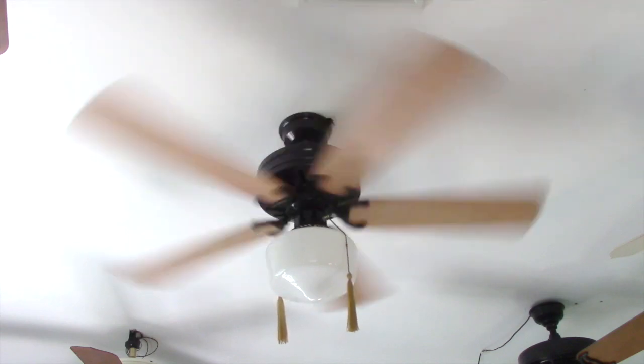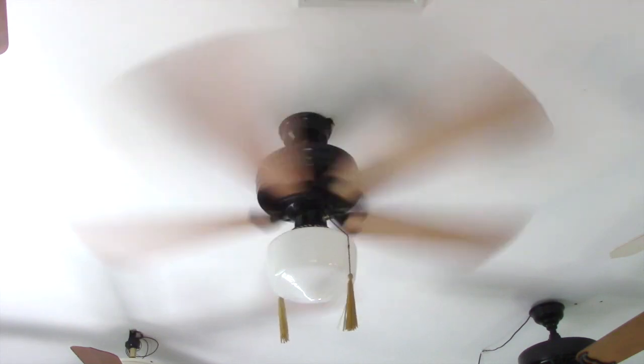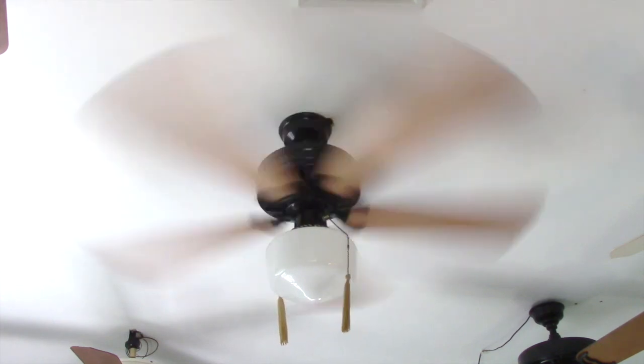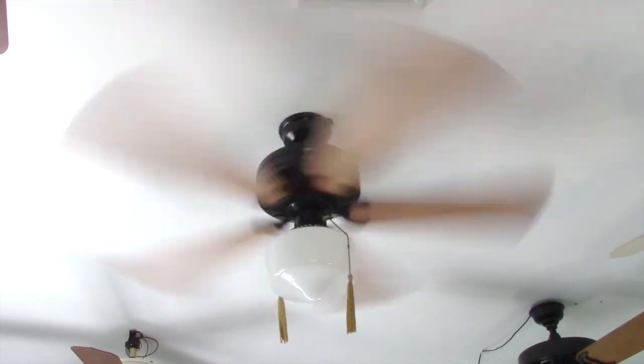And the flywheel seems to be in decent shape. I have seen Fasco flywheels in slightly better shape; however, it is definitely on the better side of the ones I've seen. Alright, now we'll go to high. And just like other Fasco State Fairs, it moves very fast on high. A little bit of wobble but it's barely noticeable.